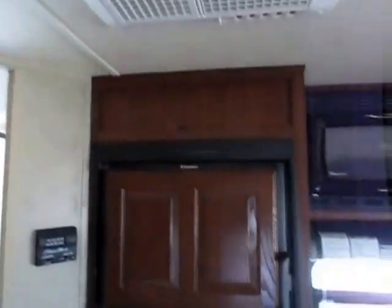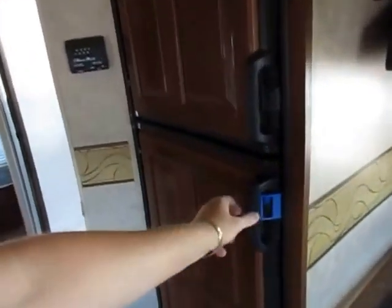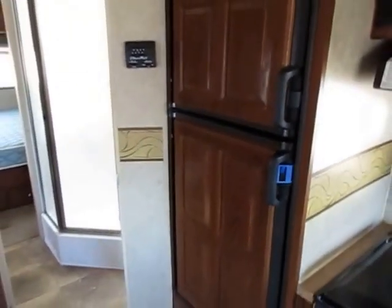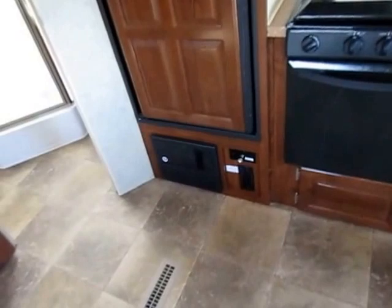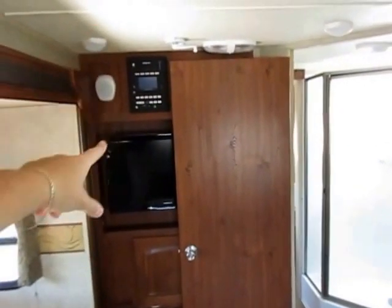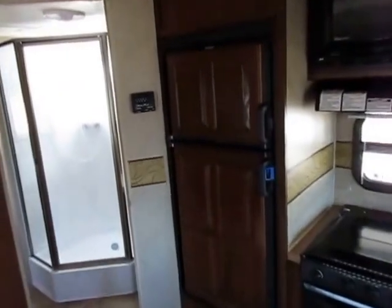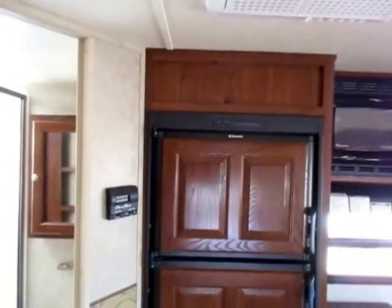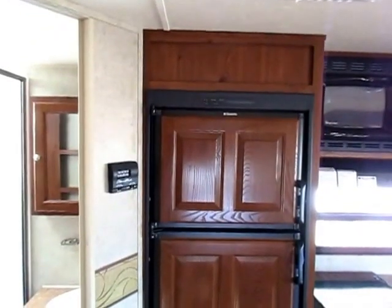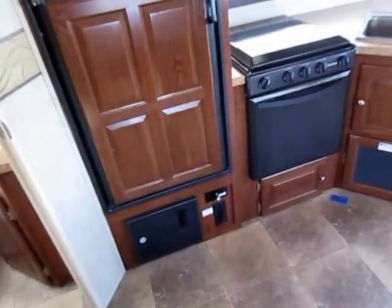We've got a fully laminated walkable roof here. Central air and heat to keep you comfortable. The Dometic refrigerator has these handy little breather clips to help keep it from getting moldy and moist inside. I also love the simple battery disconnect — it's not fancy, it's not flashy, but it's functional. All these modern electronics — the DVD player, that TV, even your air conditioner, water heater, refrigerator — they have circuit panels that even when you turn them off, still need power. They go into standby and use about 40% of their total power draw, which will soak your battery very quickly even if your RV is just in storage. So they fix that problem with a simple battery disconnect — you don't have to worry about your battery dying here.